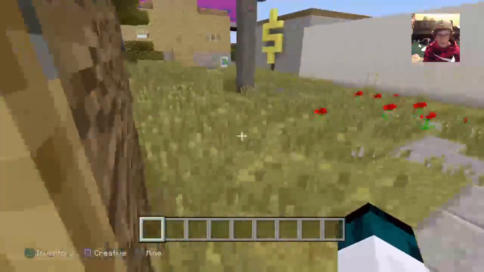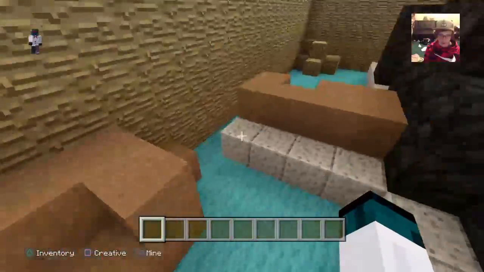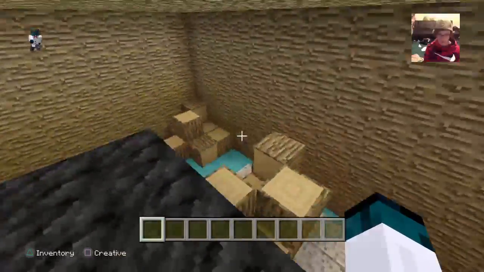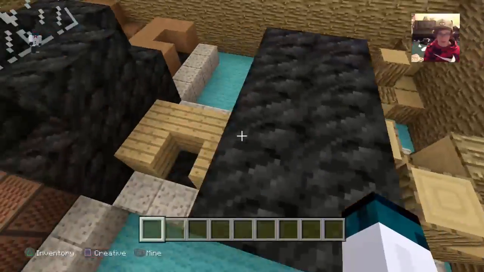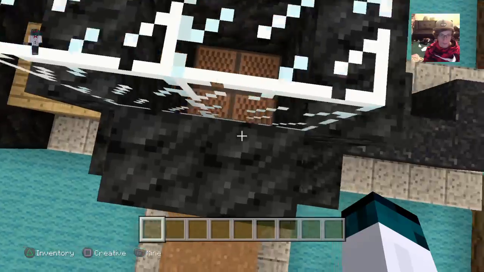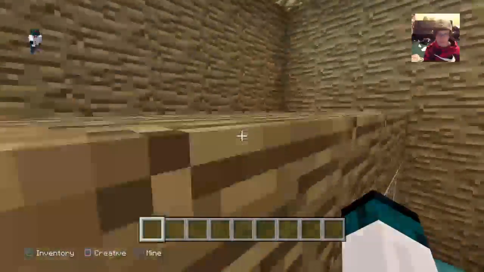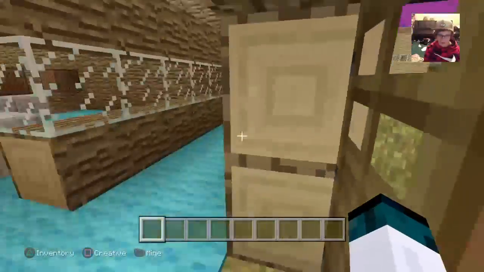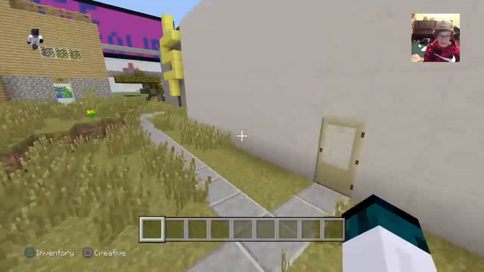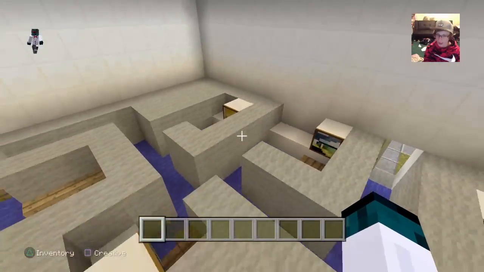Here is the note block factory, which I thought was pretty clever. So you got your concrete powder, which gives you the coloring of the note blocks, and then you have another little presser that converts normal wood into plank, and then you have black concrete, which gives you the borders, and then out comes the note blocks. I thought it was clever. Okay, shut up.